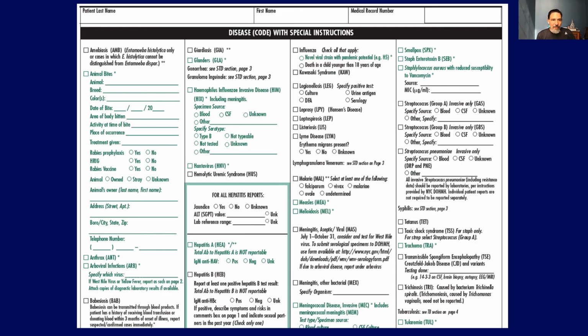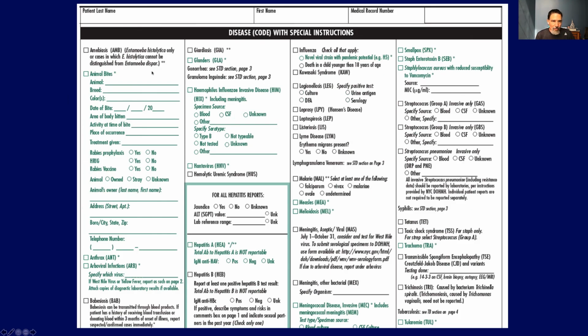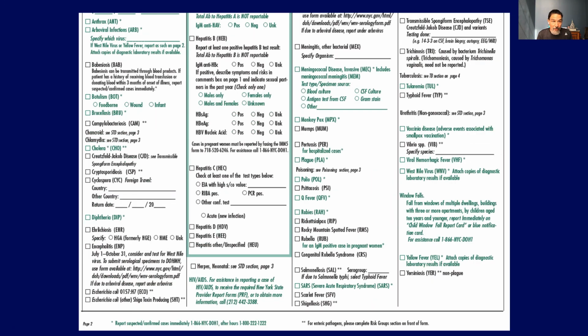So moving into some of the different diseases, you can get a sense here of where you can find, in alphabetical order, the particular disease or condition or event that you may be reporting. Meningitis is here, and also parasitic disease, animal bites. So again, just to remind you that it's not just infectious diseases that are notifiable and under surveillance in New York City.